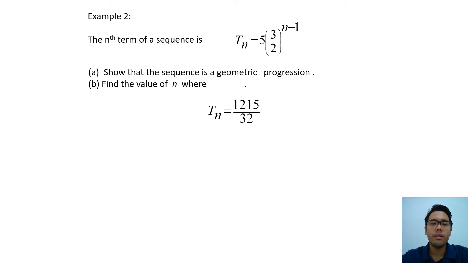Just like the one that we do in AP, we need to prove it, and there's only a certain way. You cannot do T2 divided by T1 because if you do it that way, you haven't proved for T3 divided by T2. Or even if you do T3 divided by T2, you haven't proved for T5 divided by T4 and so on.